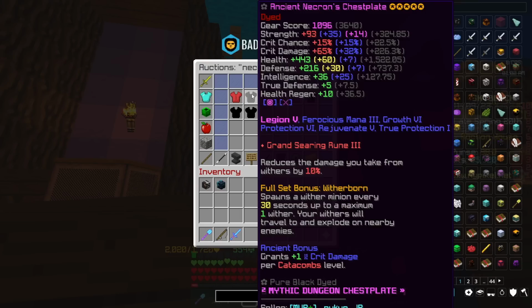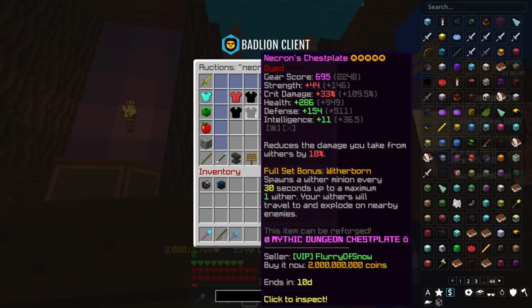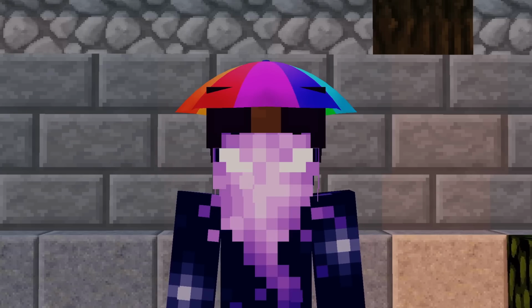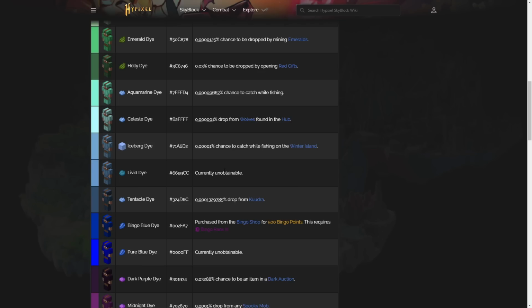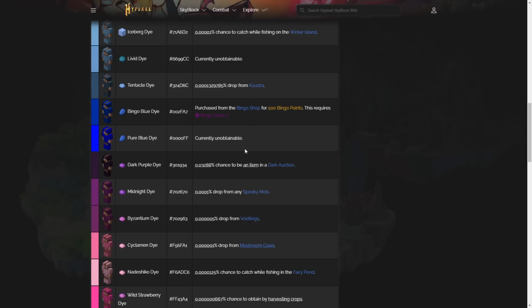Now, we all know that a dyed black piece of Necron armor is never going to sell for the same amount as an actual proper black piece of Necron armor from back in the day, but it's definitely driven the prices down. But rather than talking about dyed armor, how about the dyes themselves? Well, dyes like the Livid dye or the Pure Blue dye are clearly unobtainable, so we can't really give a price or even speculate how much these could be worth.